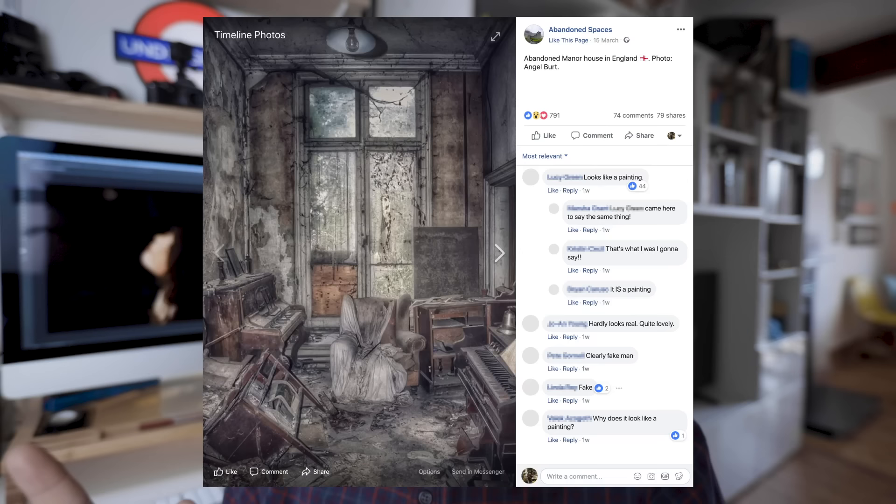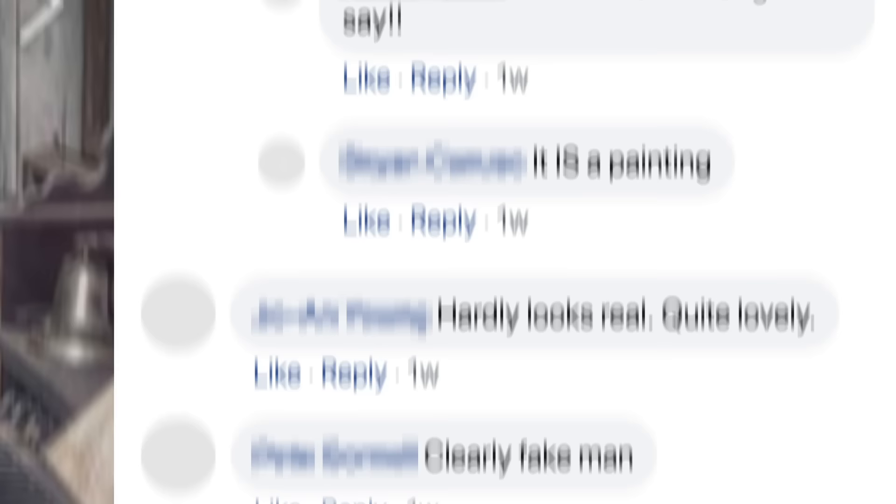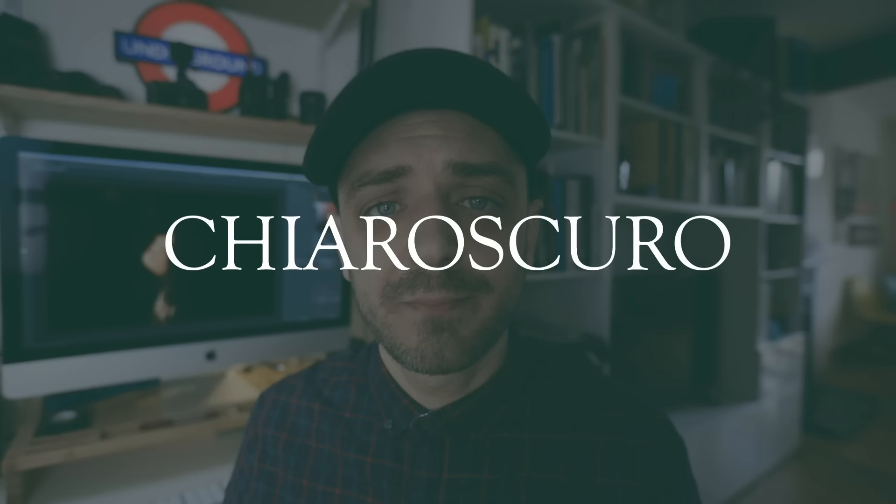Common comments I see when people put this kind of HDR work on social media are from people who maybe aren't photographers, and they go, "Oh wow, that looks like a painting." You get this comment a lot and sometimes people actually won't believe it's a photograph — they will argue in the comments that it is a painting. And what I think they mean by this is it has a kind of unreal quality to it. What I don't think they mean is that it looks like a Caravaggio or a Rembrandt.